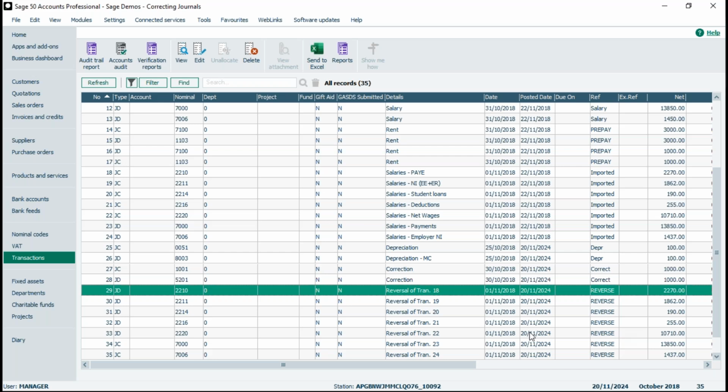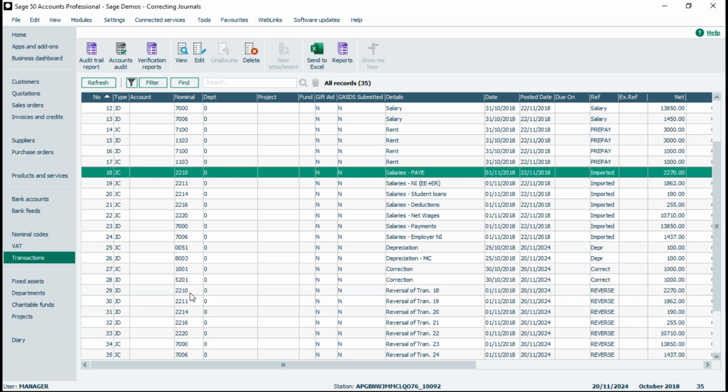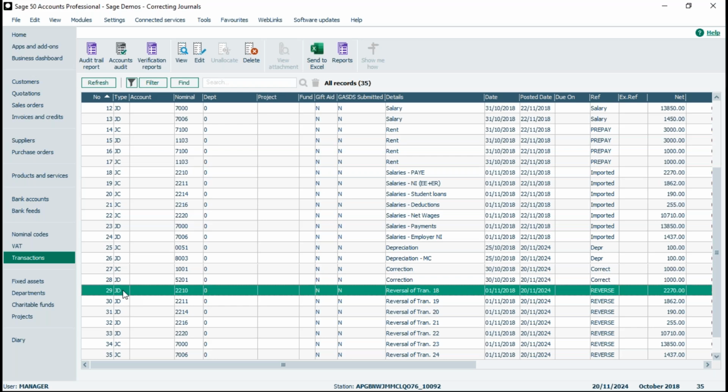The only thing that's a little bit different is the detail. So this one will say reversal of transaction 18. So if we were to compare transaction 29 to 18, you'll see they're to the same nominal code. It's just the original one was a credit. The new one here is a debit. Everything else is the same date, same value, etc.